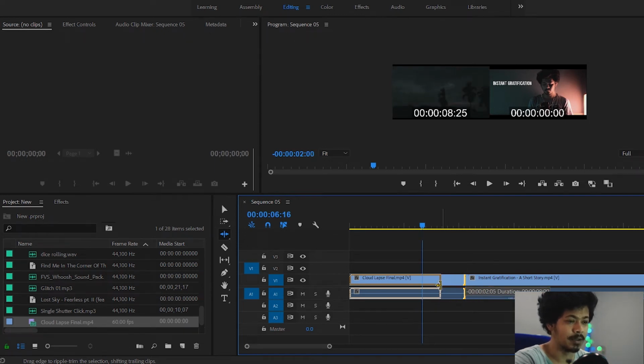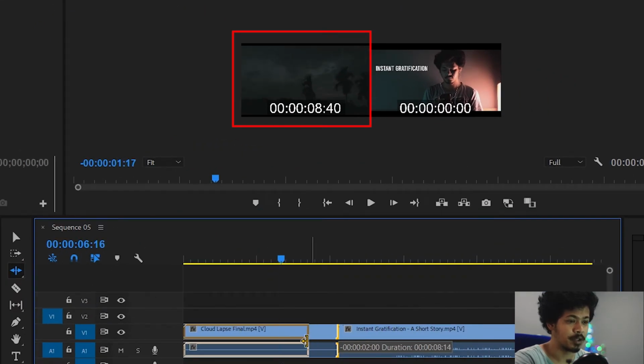As you can see on the left side of the monitor, it's showing me the new out point that is going to be created. So you can also get a preview on the program monitor of how your new video out point is going to look, so that you get exactly what you are looking for. Let's say this looks fine to me. This is where I'm going to end.